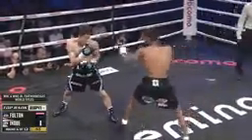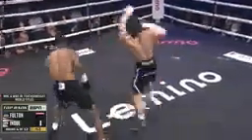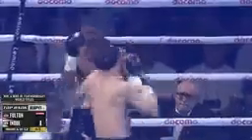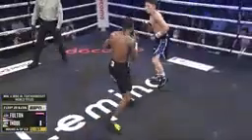Fulton's getting outboxed, and he's supposed to be the superior boxer. Well, we get so enamored with the power of Inoue and the results. He is a supremely intelligent boxer as well. Good combination from Inoue. More blood coming from the nose of Stephen Fulton.